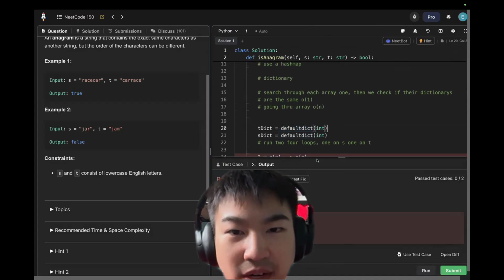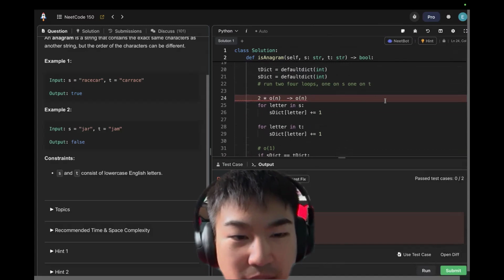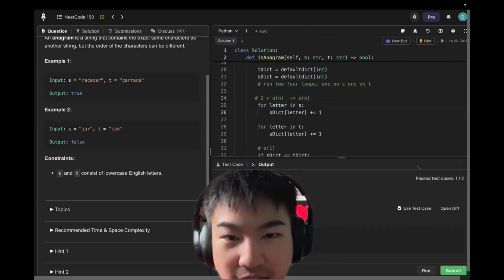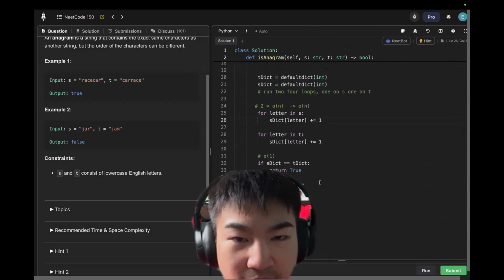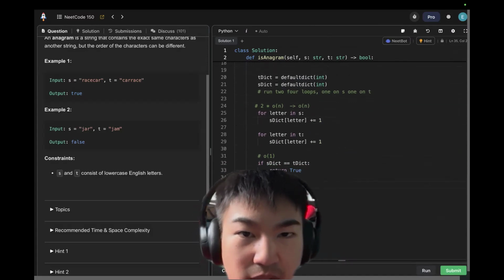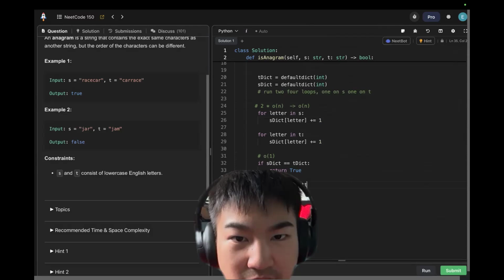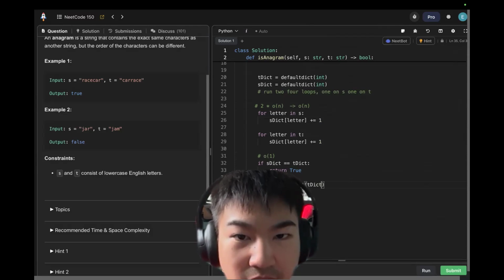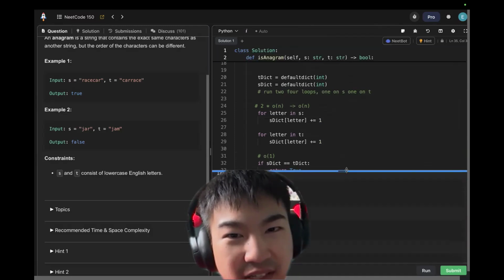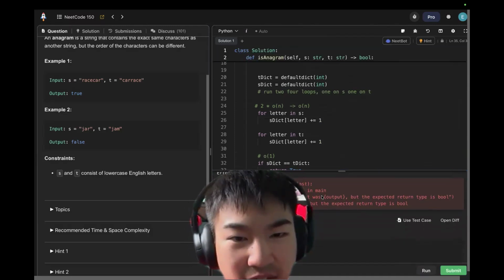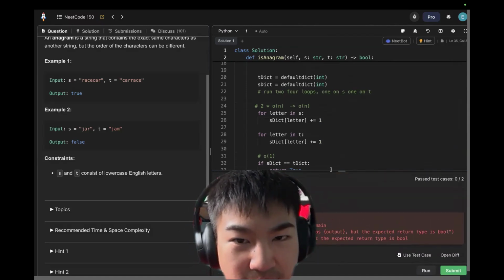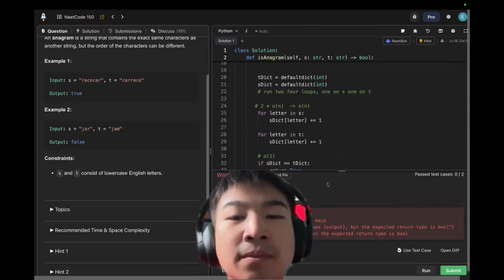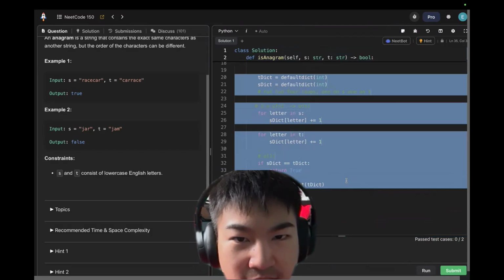Ah, okay, wait, oops, did I forget to put a comment right here? Okay, maybe I did something wrong. Let's see, print T dict. I want to see what my dictionary looks like because it seems like a good solution. Yeah, I probably initialized this wrong.